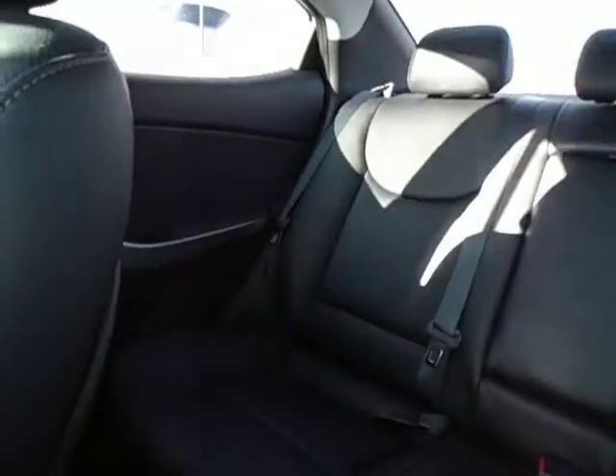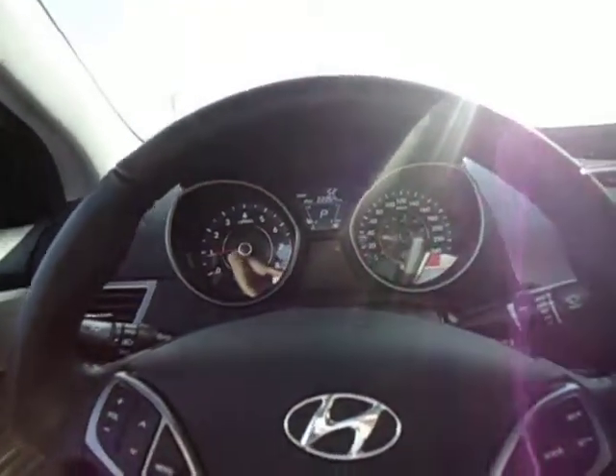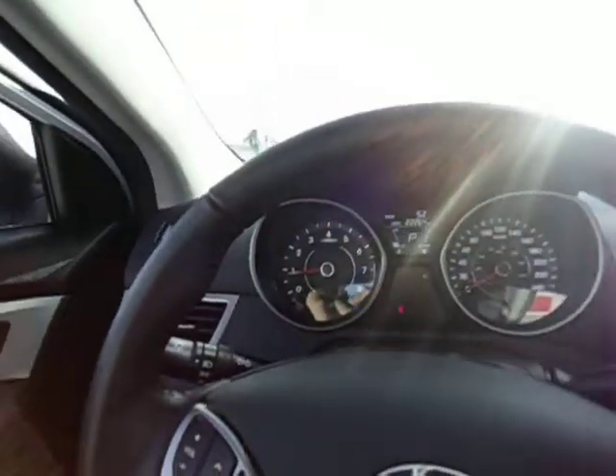All the features you really need, and lots of space too. As you can see it's full leather as well, with lots of space in the back. Definitely a must-see vehicle — don't take my word for it, you've got to come in and take a look for yourself and let me know what you think.